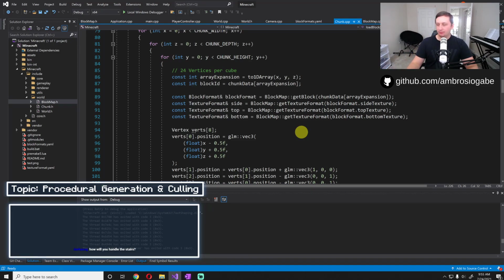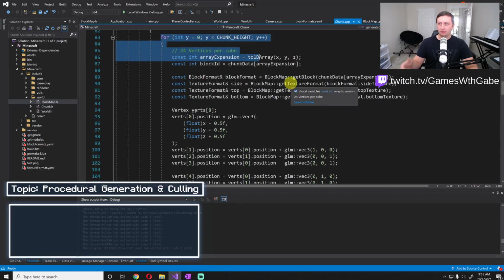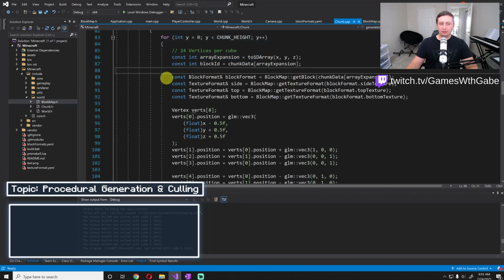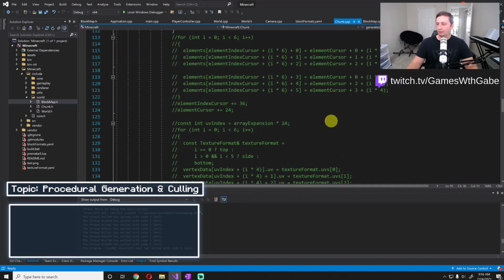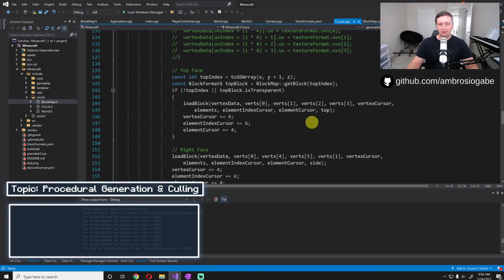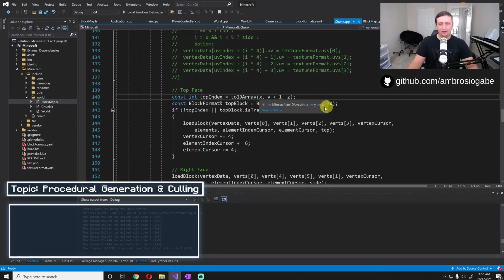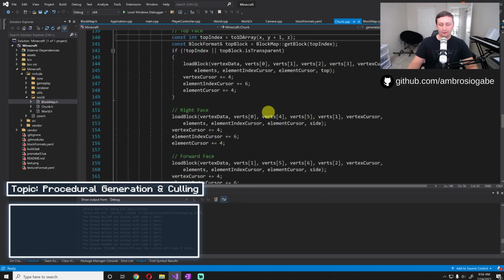Will I do a cave system? Hopefully. And how will I handle the stairs? I talked about that a little bit earlier, but basically I just want to create something in the way we're loading the blocks, and there will be different block types. So you'll have like a stair block, a fence block, etc. And this will basically just change depending on what block type you're dealing with. So for now, we're just using cubes to keep it simple. And then once we get to more advanced stuff, we will take all that into consideration.